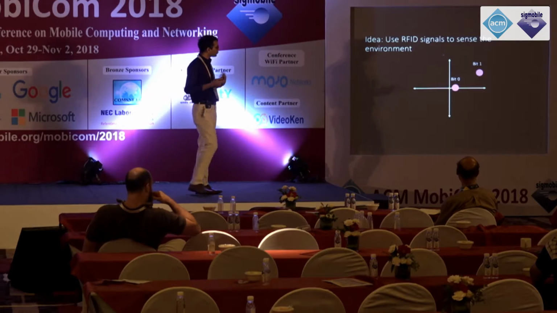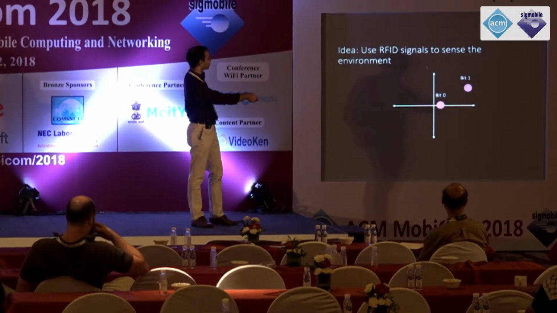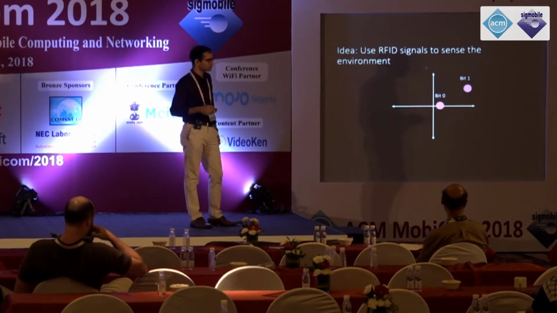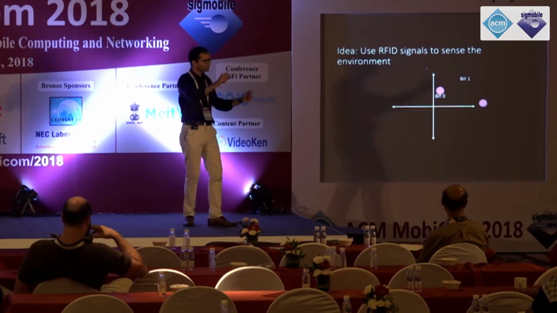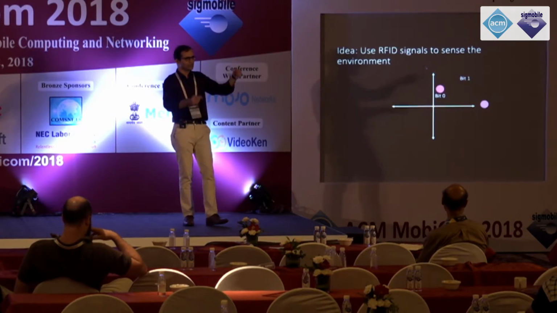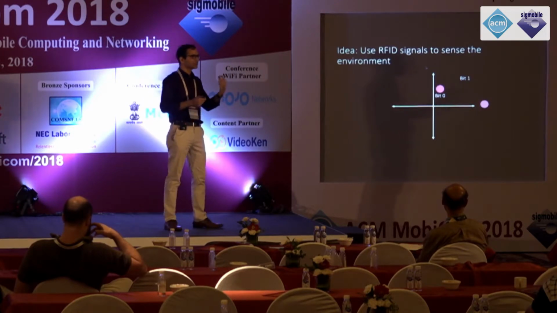And what happens is that if the sensor values change, so let's say you're originally getting bit 0 and bit 1 in those two clusters. If the sensor values change, you're going to make those clusters move away. And based on the change in the reception of individual bits, you can infer what the sensor value is.